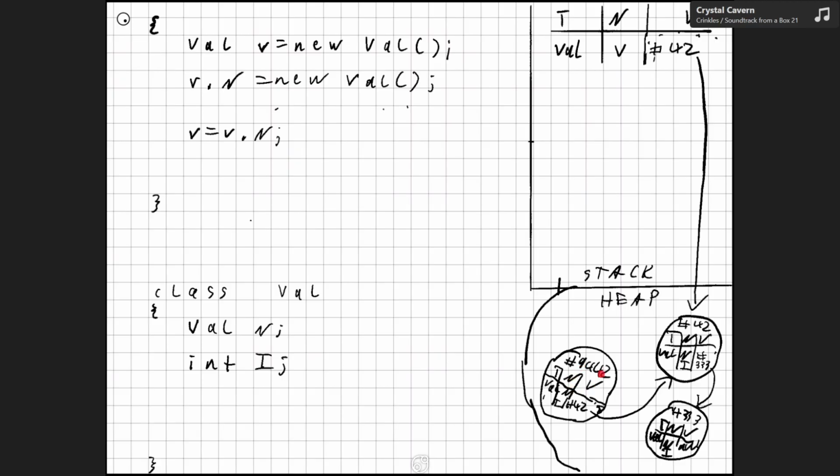We completely forgot about the address for this. This address is gone. We don't know it anymore. And we don't have a way to find it anymore either. This data on the heap is now completely lost. We have no way to find it anymore. And this would actually be an issue. This is one of the big issues you have with managed memory, which is what we are doing. If we were to work with pointers, well, then we would be screwed.